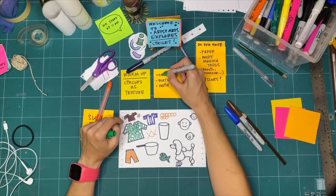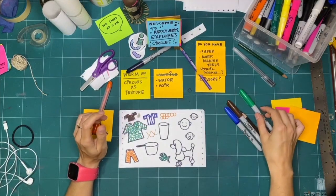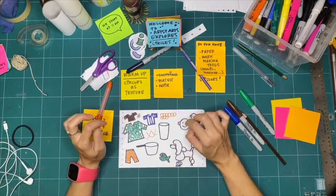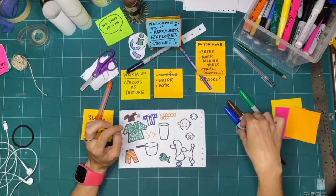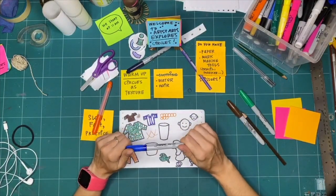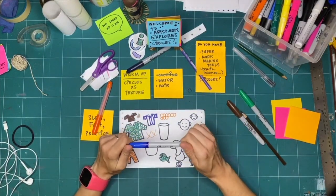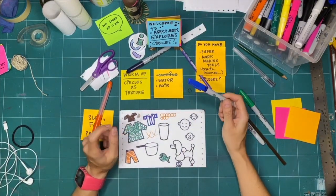Okay, so that was clothing. And if you want to keep coloring your clothing, or if you're working with somebody else and they want to keep coloring or trying with circles, they can totally do that, and then we can go ahead. Also, if you're just not done and you want to just keep going, you're also welcome to turn off the video and then come back to us later when the video is archived. There are no rules. You explore at your own pace today.